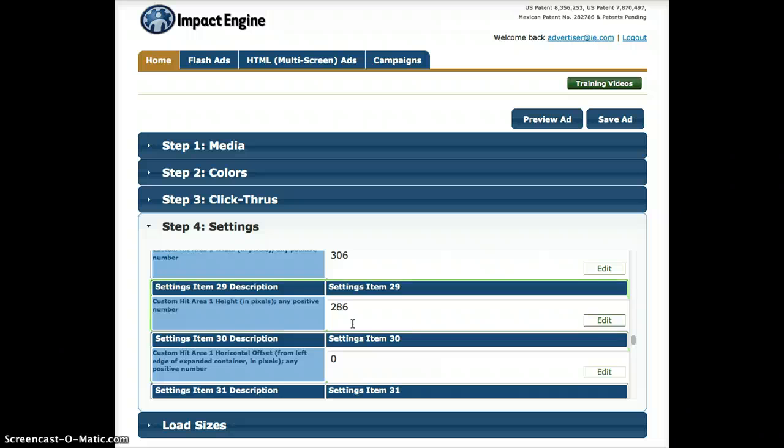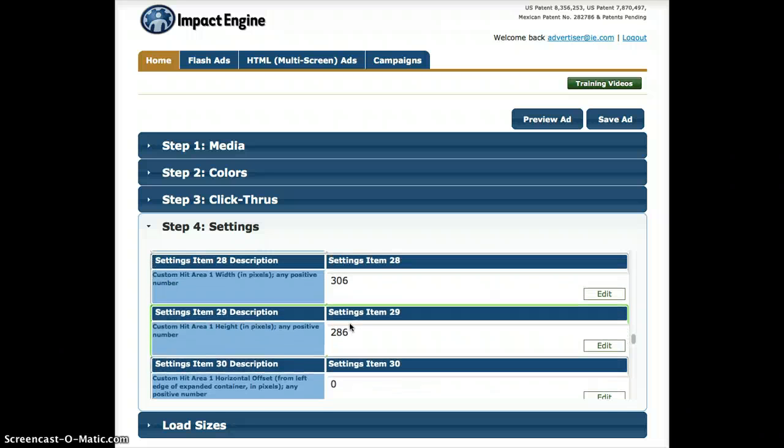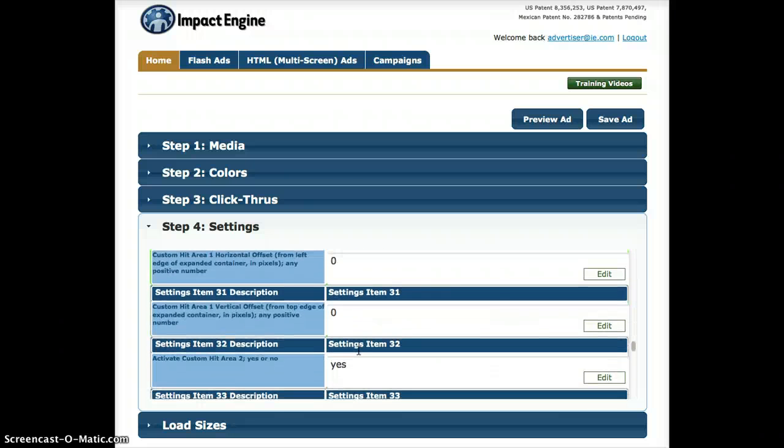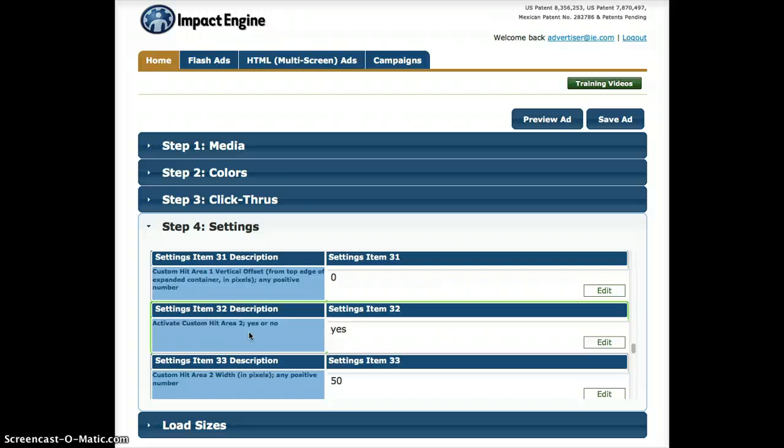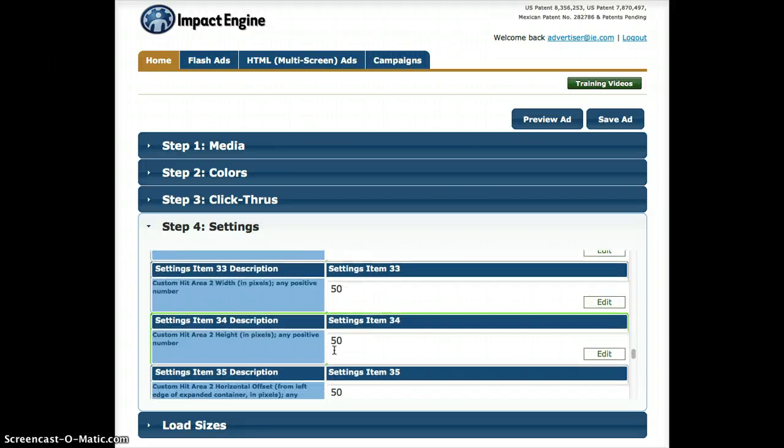The other thing to note is if you're using video, custom hit area 1 is at the bottom of the stack. Video goes on top of custom hit area 1. Custom hit area 2 goes on top of the video, as well as custom hit area 3 and 4. So if we wanted to activate custom hit area 2, we can say yes.